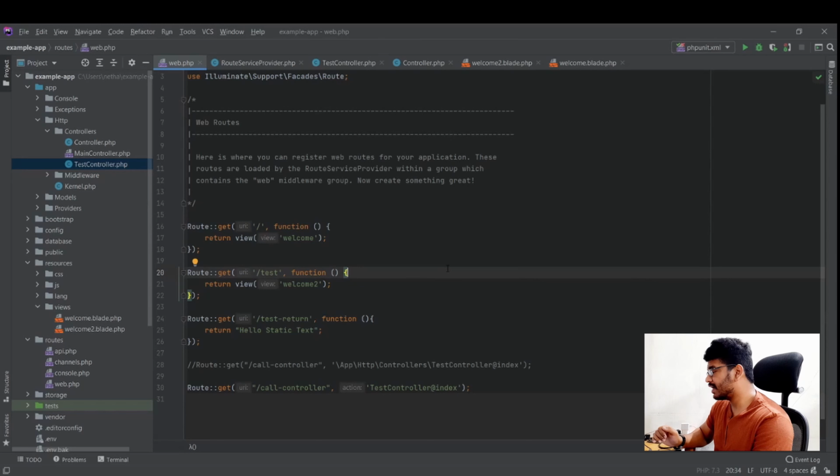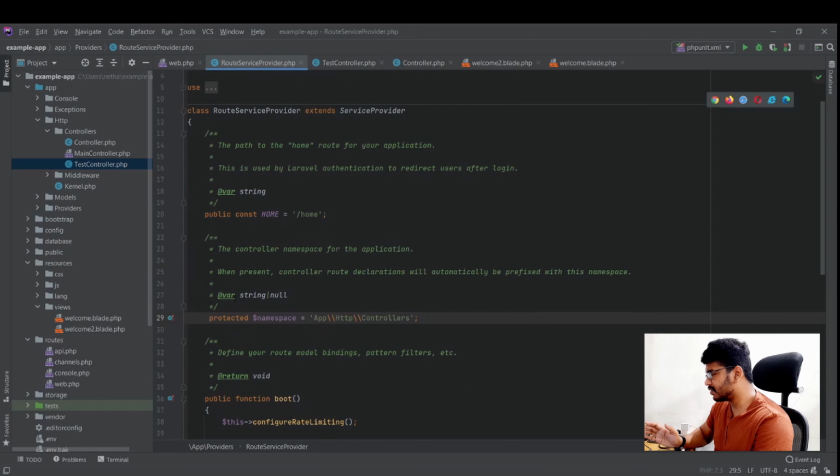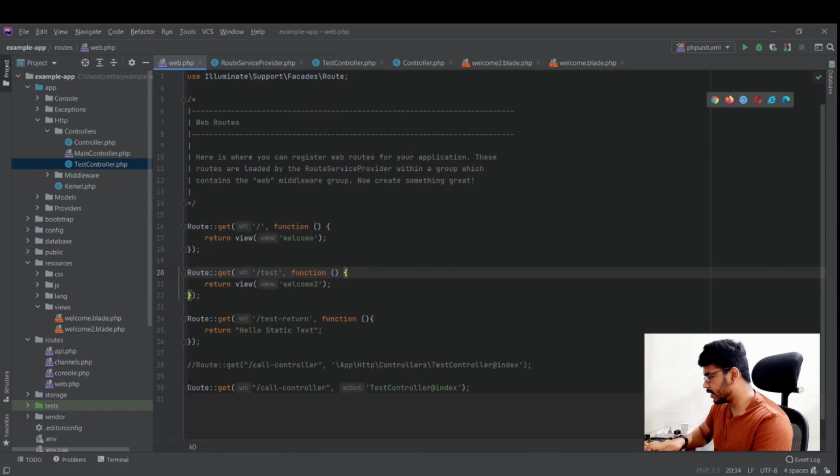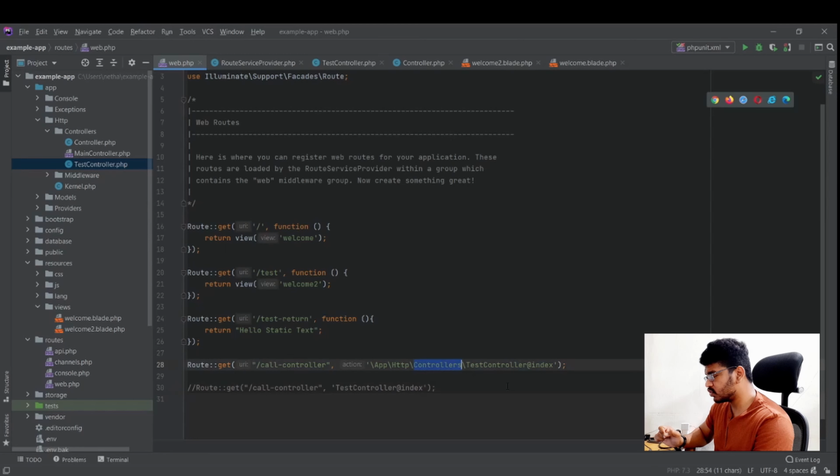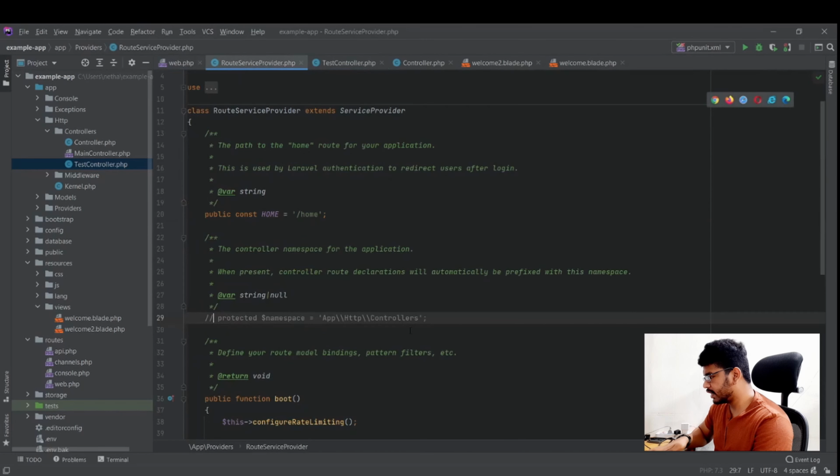If you're working on Laravel previous versions in the earlier days, and you want to follow the same thing, you can just uncomment this and use it. Or if you want to follow the new things, you can just comment it and use the new way of calling routes like this. And there's also one more way which Laravel suggests. This is not the actual way which Laravel suggests.